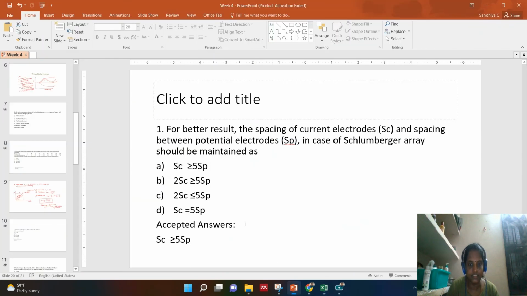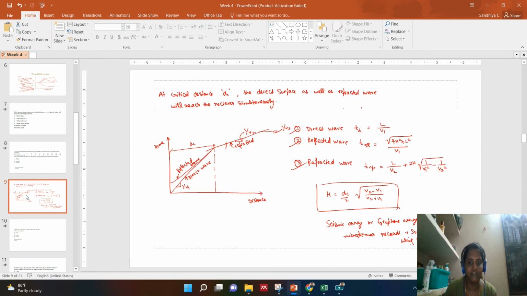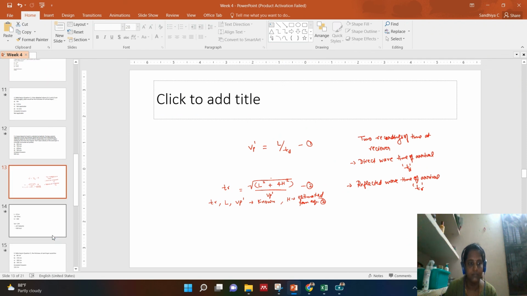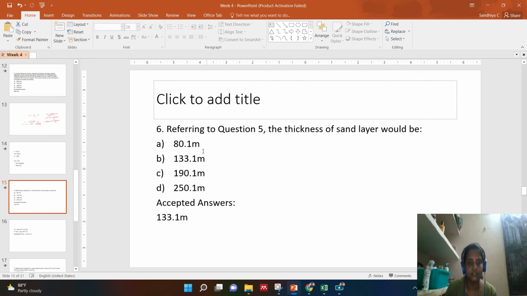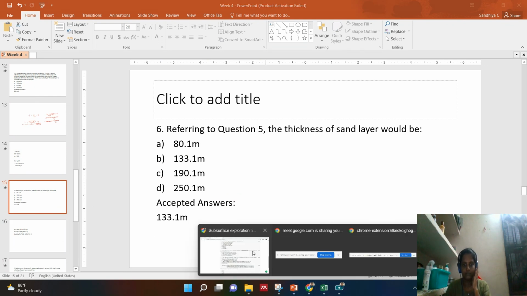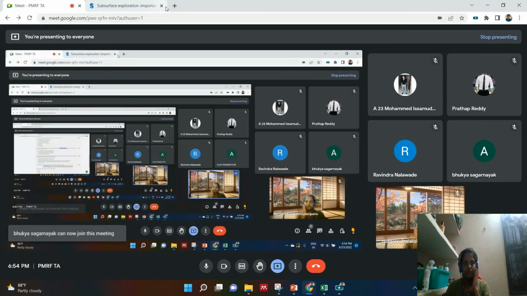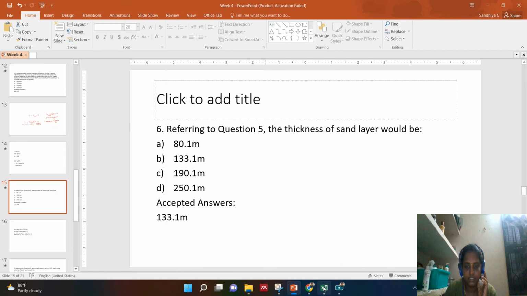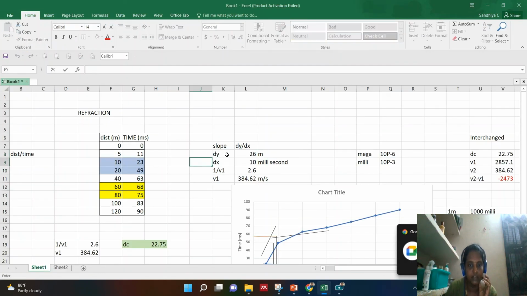So till this, is everyone clear regarding seismic reflection test and seismic refraction test? Is this clear? Till that problem we are clear. Okay, that Excel question, the one for V1, that alone I will solve now.